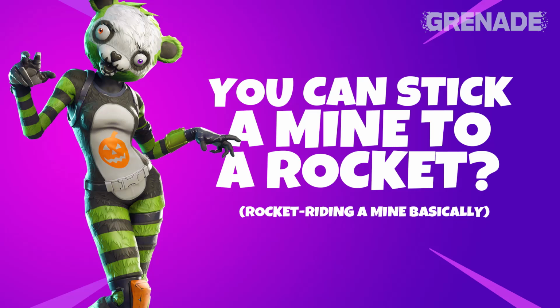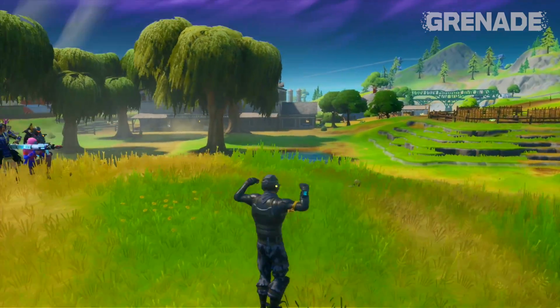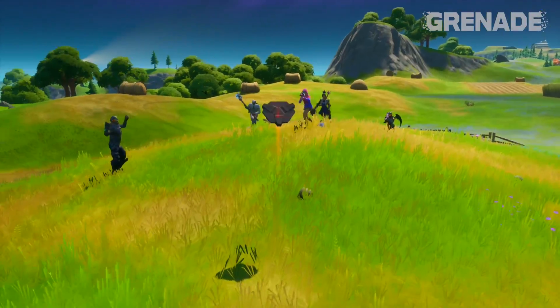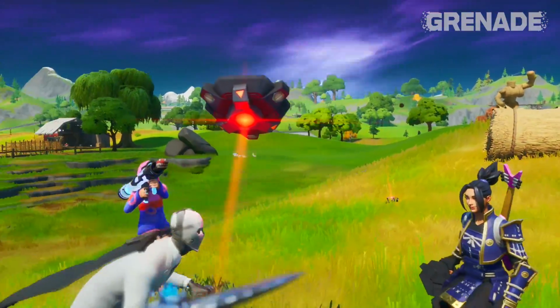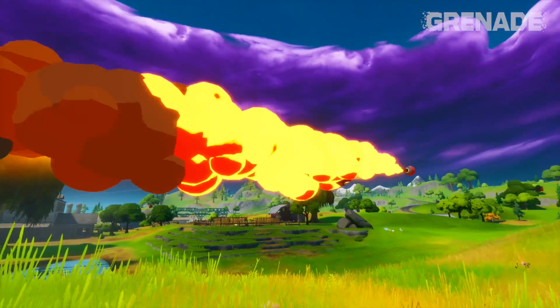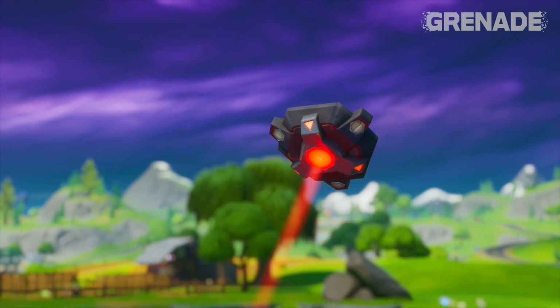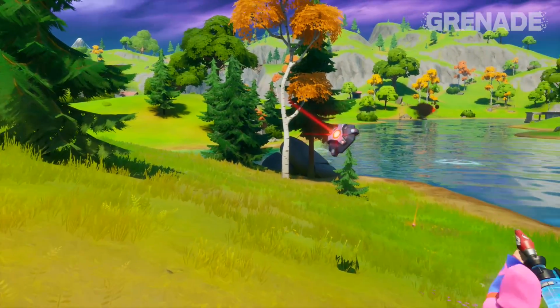Okay, back to the myths. Royal Vendetta says you can stick a mine to a rocket. Or rocket riding a mine, basically. Well, let's try it. Timing this one was a little tricky, but second try, this happened. What the hell is that? In slow-mo we can see more. As the rocket and mine hit the same place, the mine sticks to that point rather than the rocket itself, giving us a floating mine until the rocket explodes. This is all kinds of weird, isn't it?